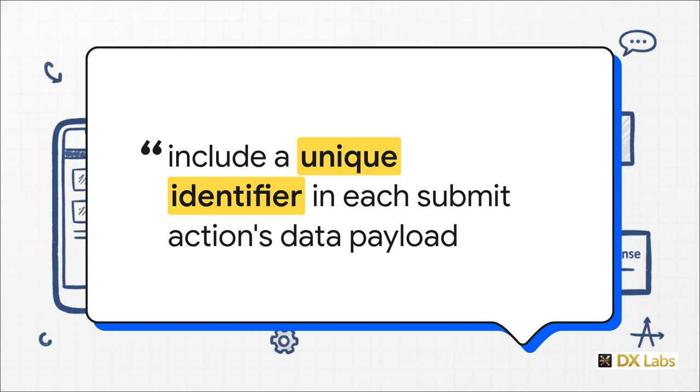To help your agent distinguish exactly which card a response came from, you must include a unique identifier in the JSON payload. For your certification exam, remember that you specifically include an action submit ID in the submit action's data payload. Validating this specific ID ensures your Copilot processes the response for the correct step in the conversation, not a previous one. Now let's look at how this foundational logic helps us make our forms even more intelligent and responsive to real-time data.